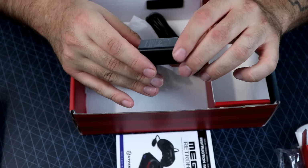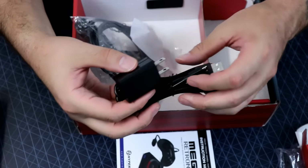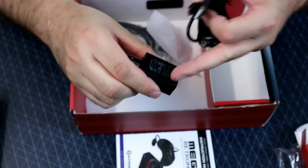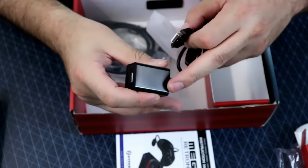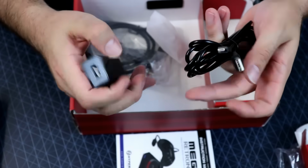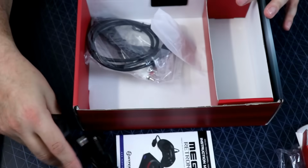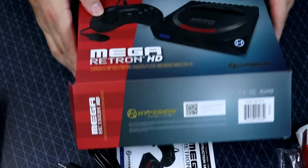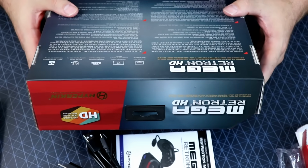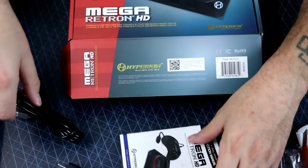Would have been nice if it was Hyperkin branded. I get so many of these bricks, and I wish the companies would stamp their brand or logo on it. Even if they didn't manufacture it, I wish they would put Hyperkin on there so I don't lose track of which brick goes with what system. Then we get a nice long USB cable. How long is that? 6-foot micro charge cable. Okay, so you get plenty of length with that thing.